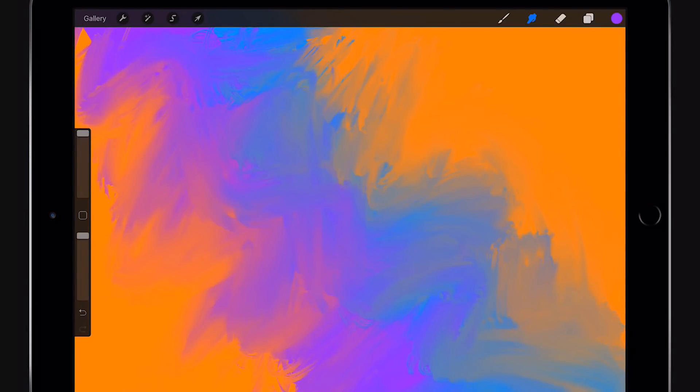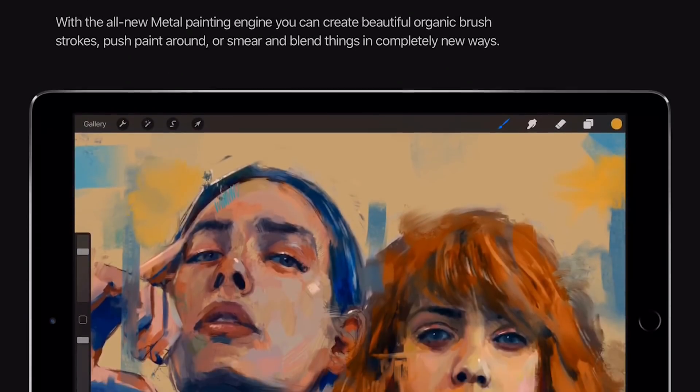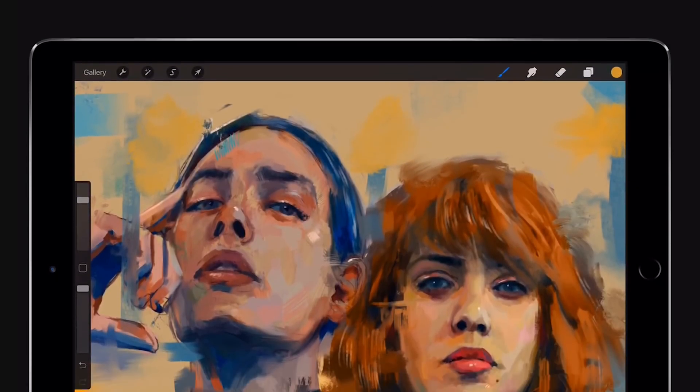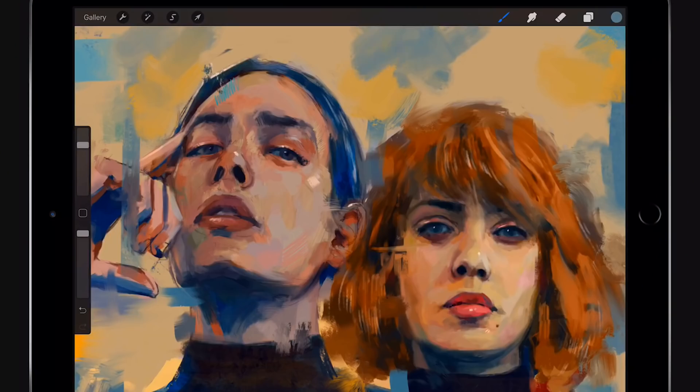There's something I'm really excited about, and that's wet painting. They showed some samples, and I think you can now really apply watercolor. It has a lot more dilution to it, and it seems like they will be having some new brushes or a new brush set for watercolors, because they really mix well and they react just like watercolors would.